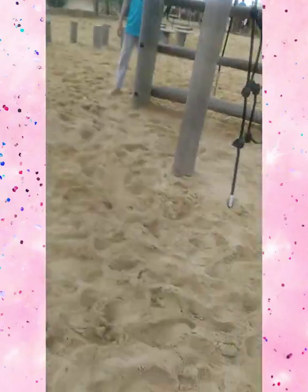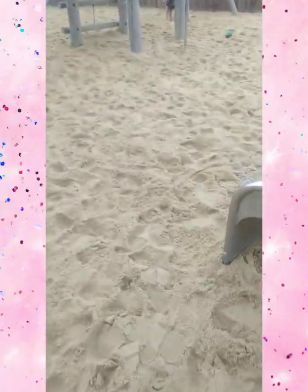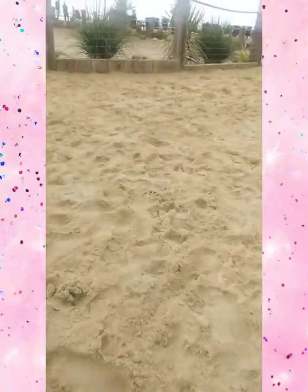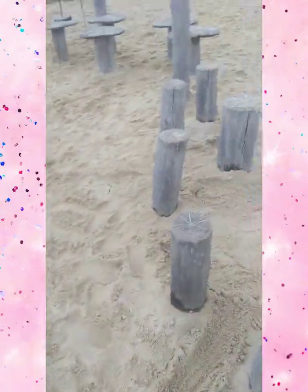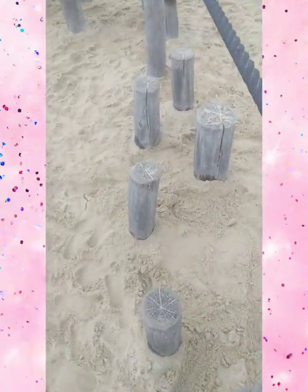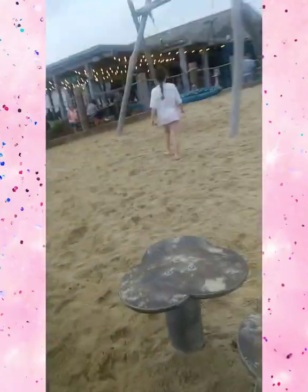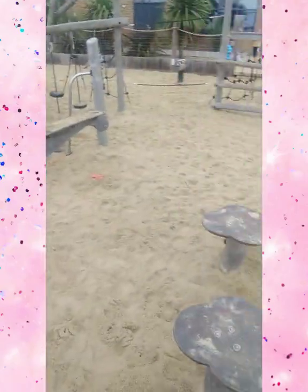Okay, here's the sun. There we go. And the basic sand park right here on sand. They've got some things. And this over here. And we got these little stone tools. This is so cool. So we got these little things, which are actually wobbly. Over there we got little sand things.